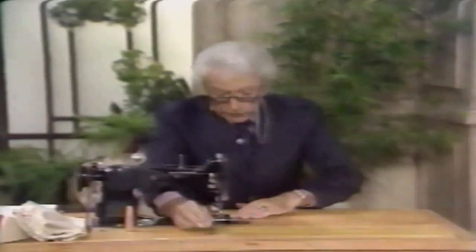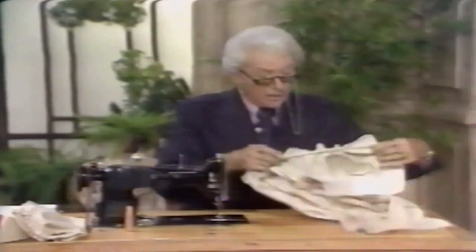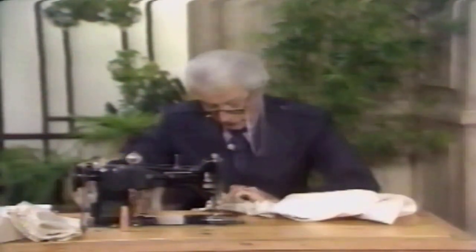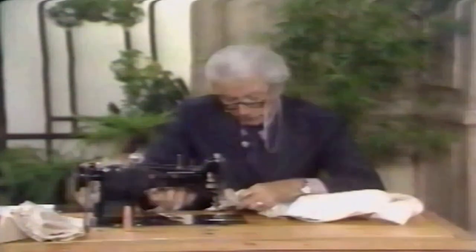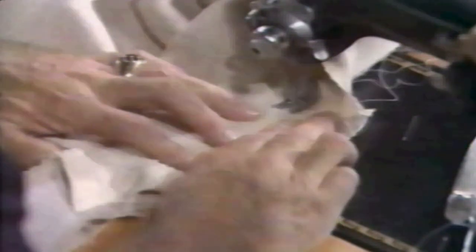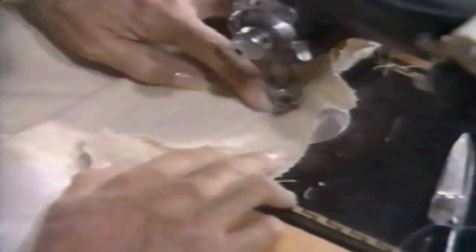Thank you. Now we're going to understitch. Just the back section here, from shoulder to shoulder, across the back here. There you are. I told you a minute ago I didn't want you in there. Thank you. Now, all the seams are laying towards that way, towards facing. And then we come down under here, and we start here. Now, when you are stay stitching, or understitching, excuse the expression, not to keep the facing from rolling up, we come along here, and we let this fold edge come just inside the presser foot. That's what you are watching, this fold edge just inside the presser foot.